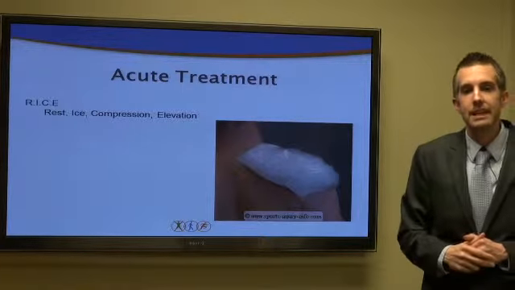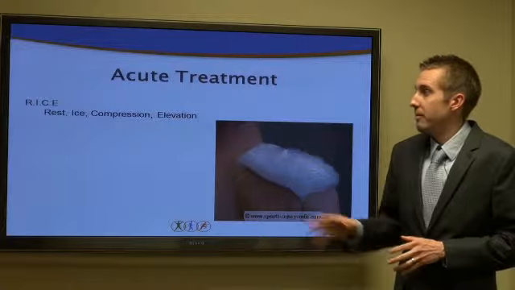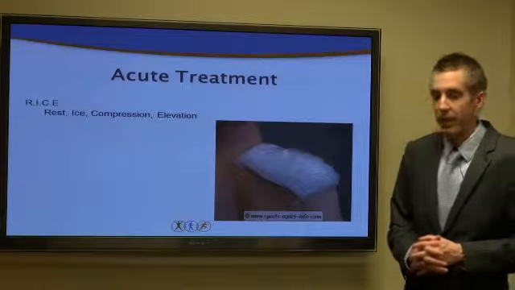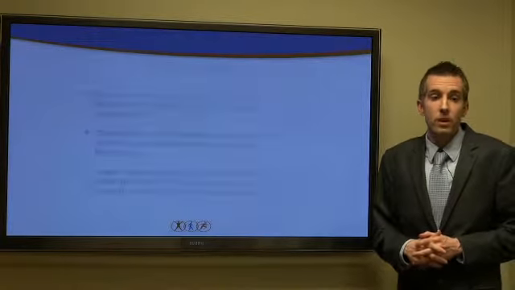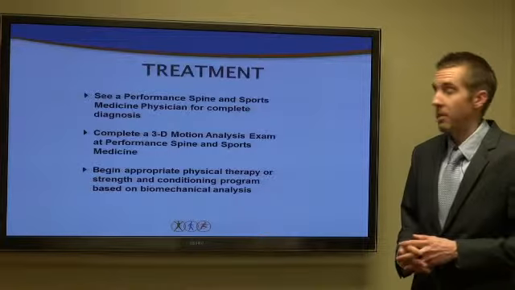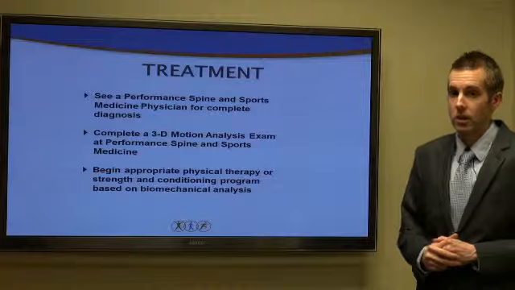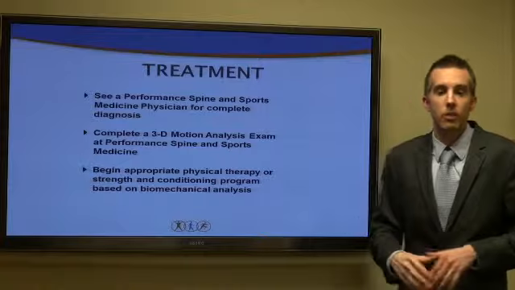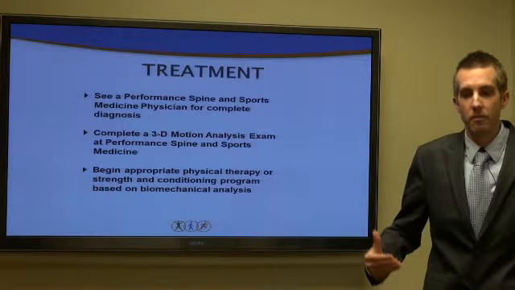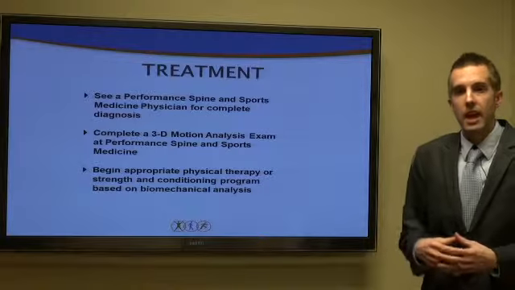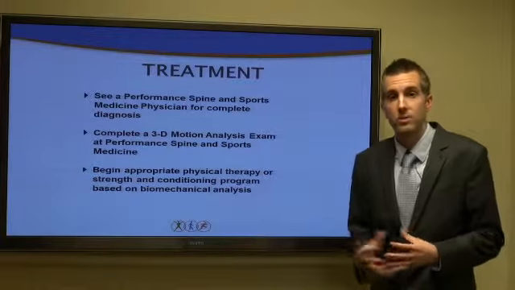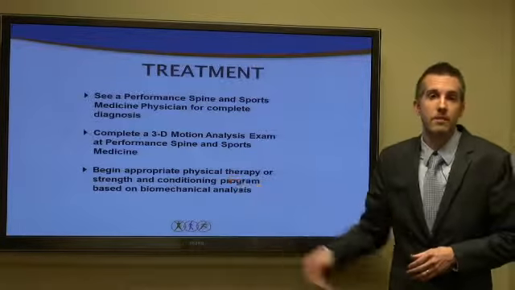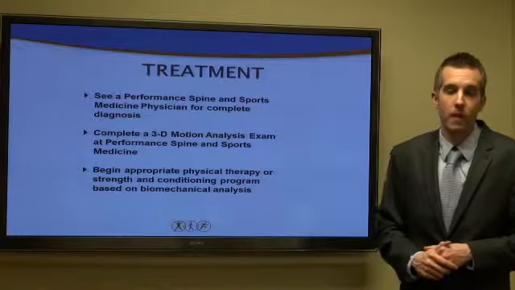So if your athlete has any type of pain in the shoulder, the best thing to do initially is rest, ice, compression, and elevate. Just shut them down and let them recover. You then want to see a physician for proper diagnosis. We have to determine why you're having that injury. And here at Performance Spine and Sports Medicine, we have sensor technology so we don't look at just the shoulder, but from the feet all the way up to the fingertips. As the pitcher or thrower goes through his motions, we can see if there's any muscle weakness or any muscle imbalance. And then we'll begin an appropriate physical therapy and strength and conditioning program for that athlete.